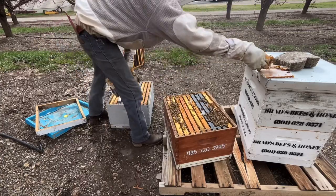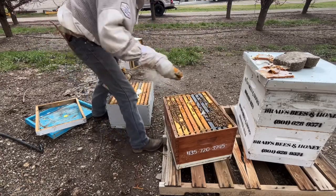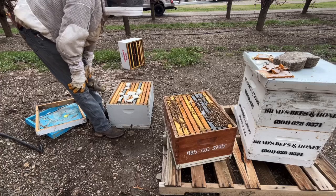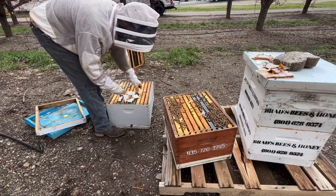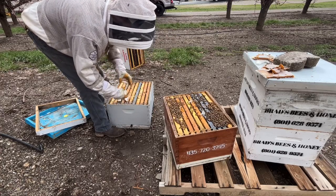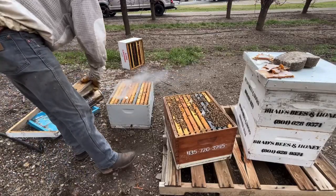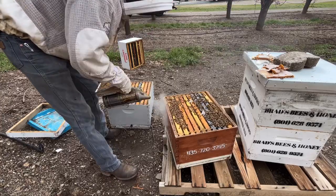So this one I know has a queen in it, and she's doing decent. She's just a little short in some numbers. So I'm hoping that this will fix this problem. I don't know. I guess time will tell. Learn as we go here. I am going to put this one on the bottom though.